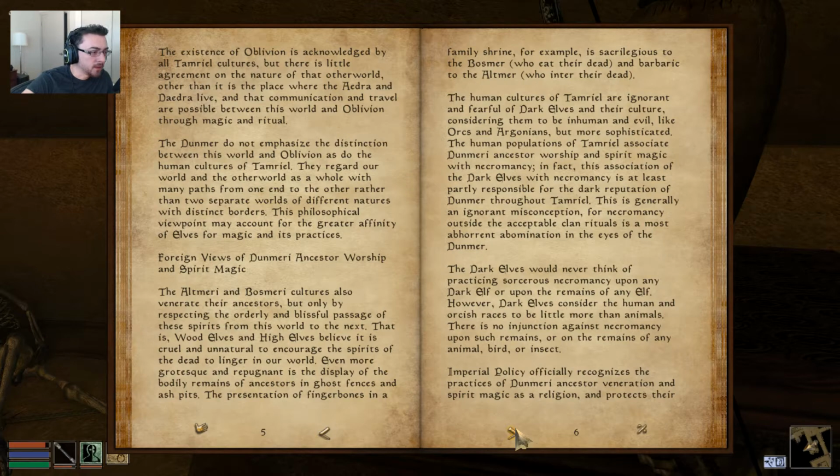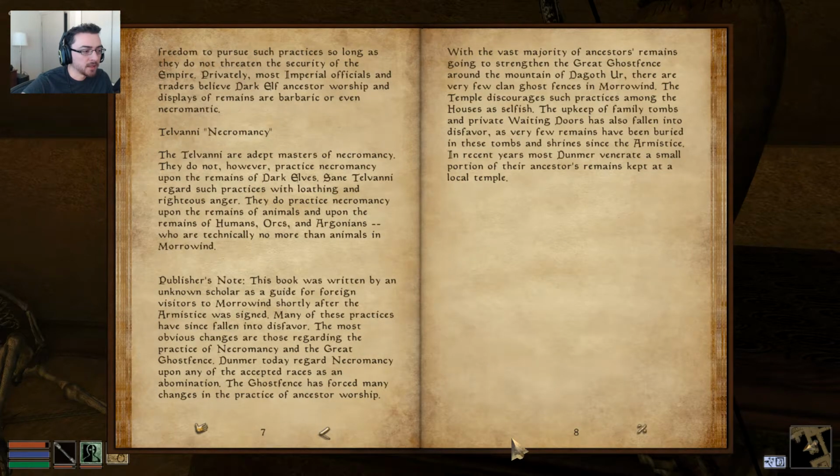The Dark Elves would never think of practicing sorcerous necromancy upon any dark elf or upon the remains of any elf. However, dark elves consider the human and orcish races to be little more than animals. There is no injunction against necromancy upon such remains, or on the remains of any animal, bird, or insect. Imperial policy officially recognizes the practice of the Dunmeri ancestor veneration and spirit magic as a religion, and protects their freedom to pursue such practices so long as they do not threaten the security of the Empire. Privately, most Imperial officials and traders believe Dark Elf ancestor worship and display of remains are barbaric or even necromantic.